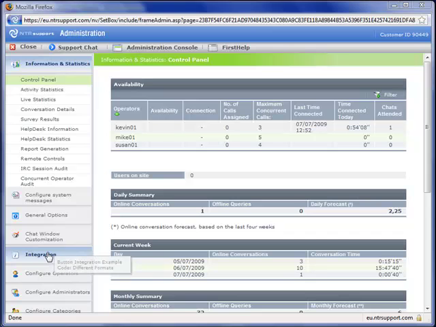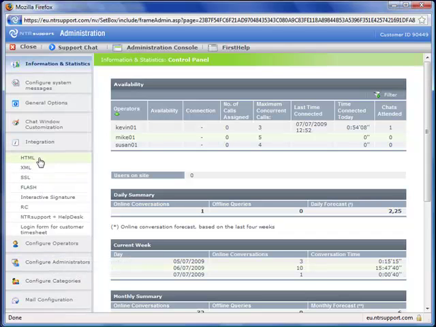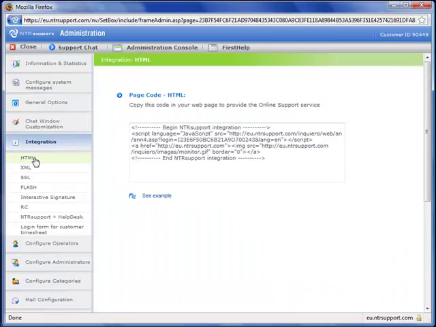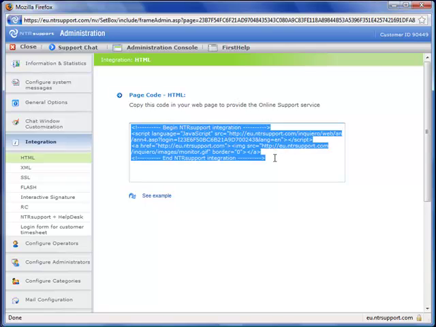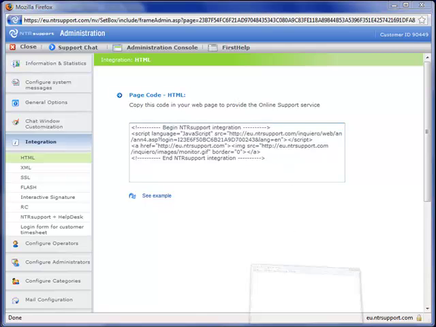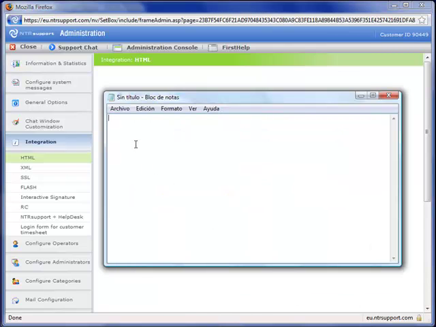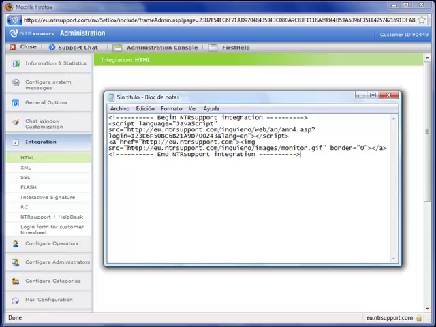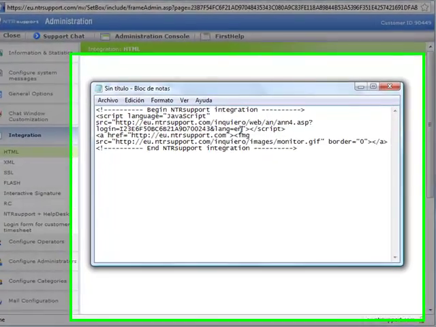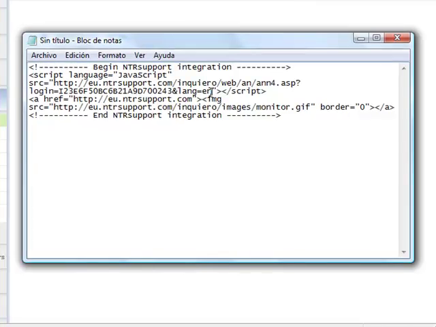Let's now take the button integration code and customize it. Let's take it from the administration console and select the HTML code. Let's copy it and paste it in a text editor, as we are going to add some parameters to customize it. We said we wanted to have individual and personal buttons for each operator, Kevin, Mike and Susan, and each one with individual pictures. That means adding 2 parameters to the code. Let's make Kevin's code ready.